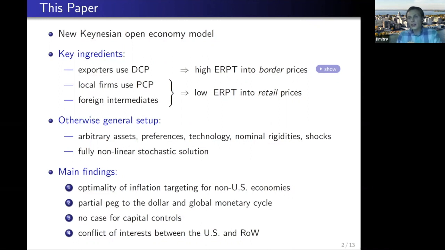So what this result doesn't mean is that the monetary policy implementation looks the same as in a closed economy or in a world with symmetric use of currencies. It turns out that implementation of this policy results in a very different dynamics of the exchange rates. So under realistic assumptions, it turns out that it is optimal for non-US economies to partially peg the exchange rate to the dollar, and that will give rise to something we call the global monetary cycle. So even if exogenous shocks are completely uncorrelated across countries, all economies in the world will respond to shocks coming from the US, and as a result, there will be a common global component which arises endogenously in our model.